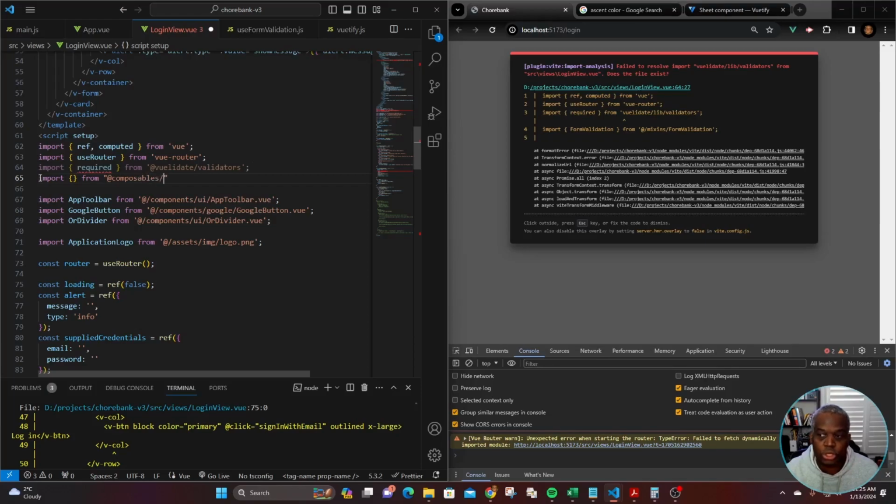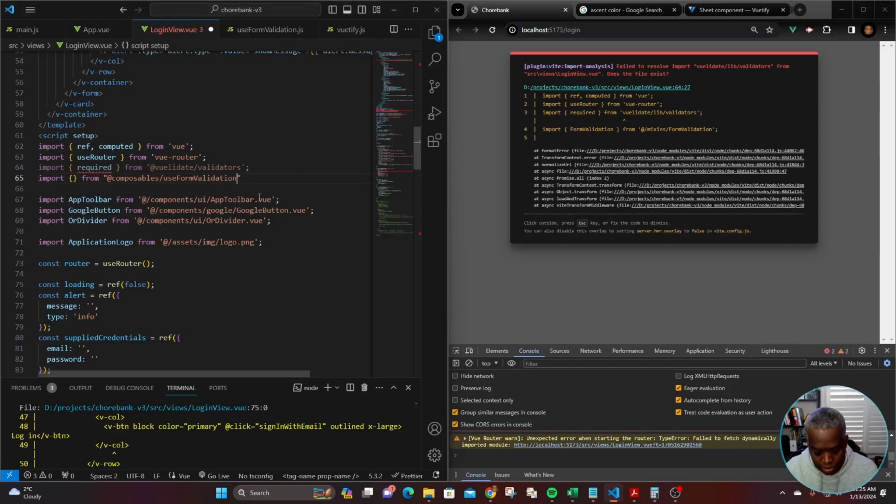composables/useFormValidation. What was the name of it again? Use form validation. Yep. That's what I did, just making sure. Yep.